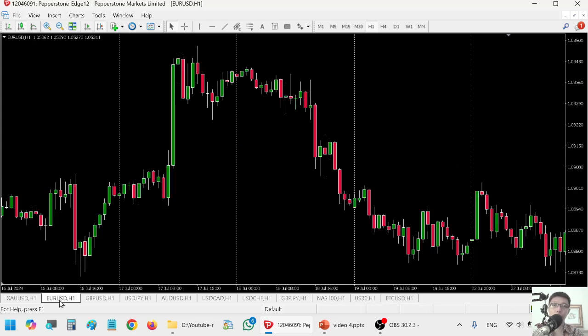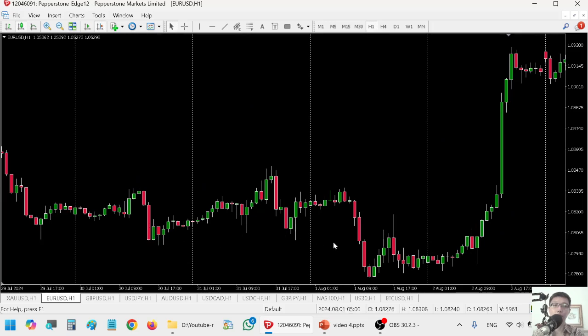Now let's see EUR USD. So this is a very big up move, and after this up move, price goes sideways right here, and price tries to go down. So this is one push, two push, three push, four push. This is a downtrend. After this big bearish candle, we can mark this as a support area. This is one push, two push, and three push. Okay, and price starts to go up.